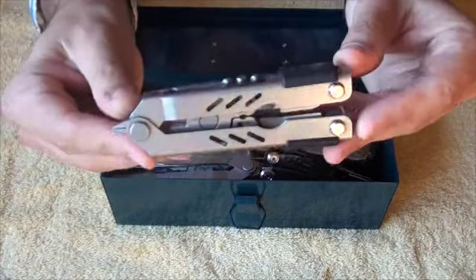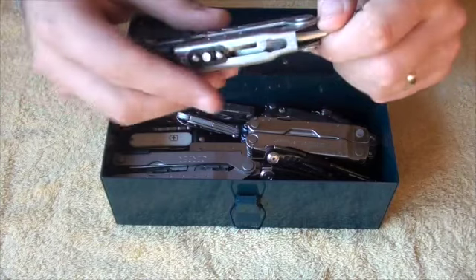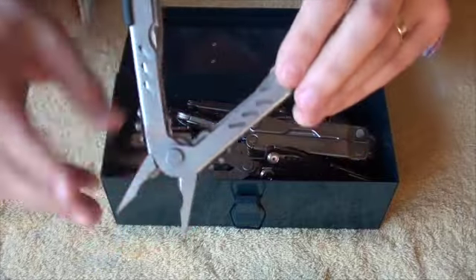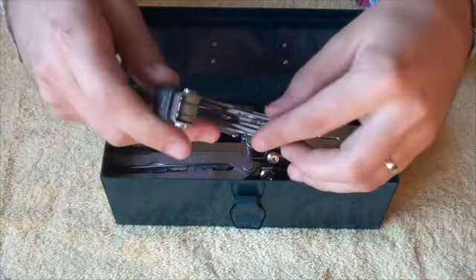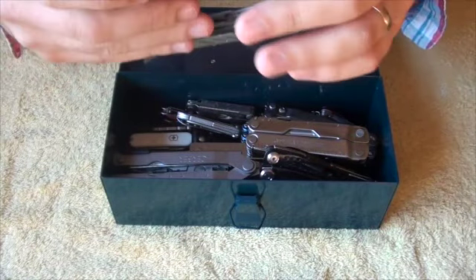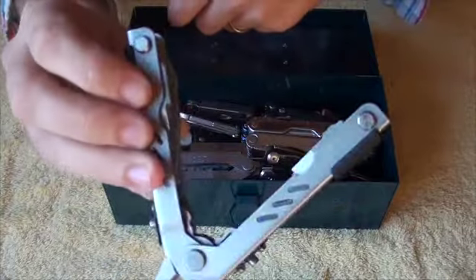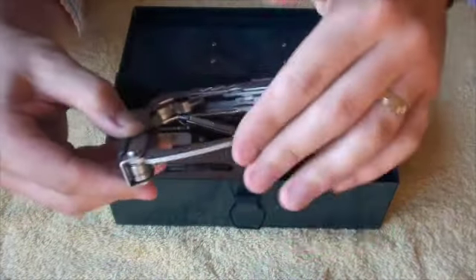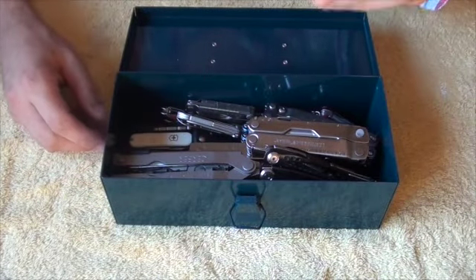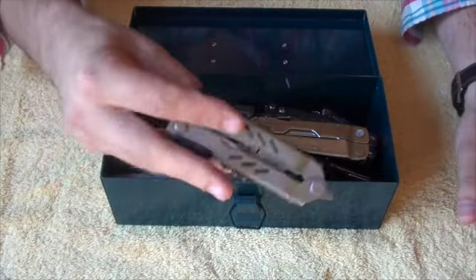The Gerber MP400 — classic little light-duty, light-use multi-tool. Good to keep in your pocket if you're going to go around a friend's house helping put a trampoline together or something like that. It's got the fast pliers, which I love — very comfortable to use, you can bear down on them. Tools are all on the inside. It doesn't feel like an expensive high-end multi-tool, but it has cheap utility. It has a good pair of scissors. The knife's a bit weird. My particular one has its nail-nick on the wrong side — when you close the knife, the nail-nick is obscured by the other tools. But there's plenty of grip. It has a full-size 3D Phillips driver, which I think is good for any multi-tool to have. Give it a 7 out of 10. I know it's nowhere near a Leatherman Wave, but I like it more because it's peculiar and I just enjoy using it.